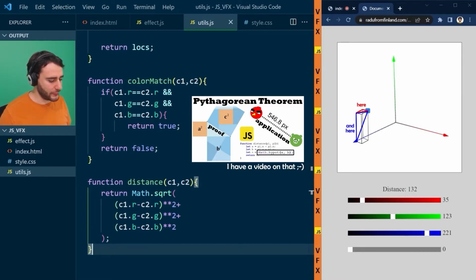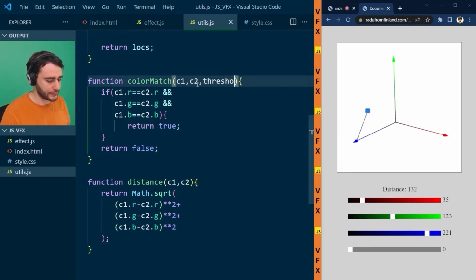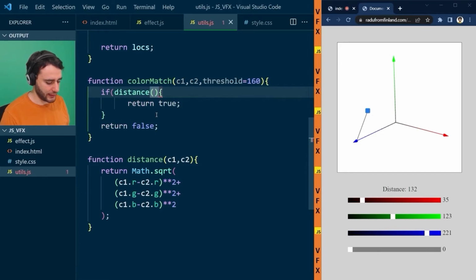Okay, so what we do with this is we consider a threshold here in the color match function, let's say equal to something like 160 works in my room. And here, instead of this, we will write distance between C1 and C2 is less than the threshold.